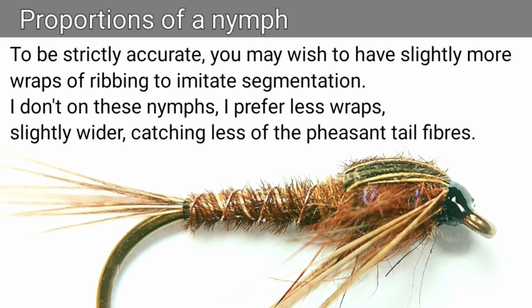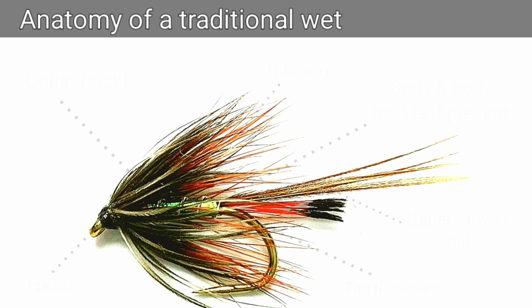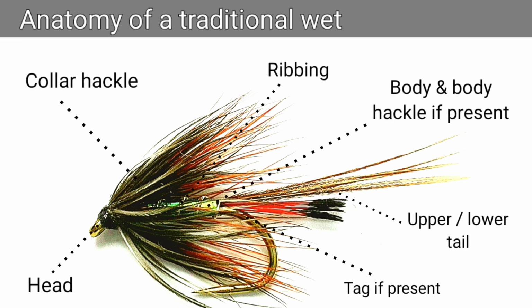What they might do, however, is look at the movement of the fly and look at the life elements of it too. So when you look at a pheasant tail nymph, for example, there are small fibers in there that will move in the water, and that imparts an impression of life. And I think that's more important than having 7 or 8 or however many bits of segments you want in the actual pattern.